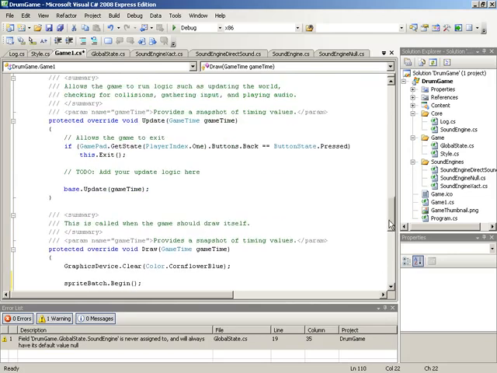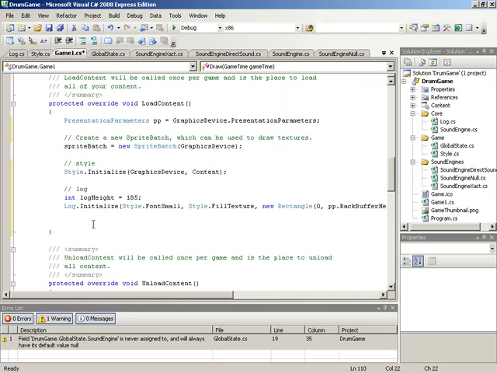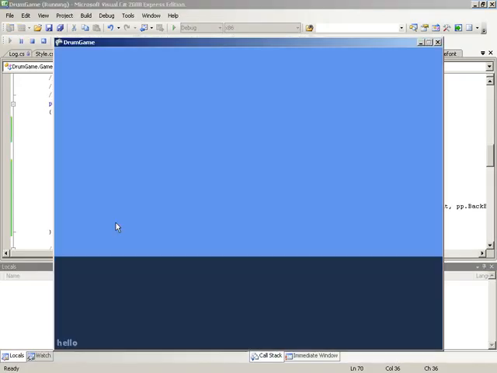Alright. But with this, the log should actually be functional. So let's go back up to load content, and let's see if that's the case. Let's call upon our log. Let's tell it to write out a line of text. Let's write the word hello. Now, if all goes well and we have no major explosions, we should get the expected result of a line of text. And we get just that. Woohoo! So we have this nice dark-colored box to indicate where our log is, and we have a line of text appearing at the bottom of the screen.